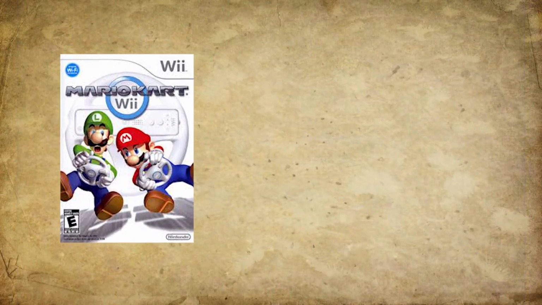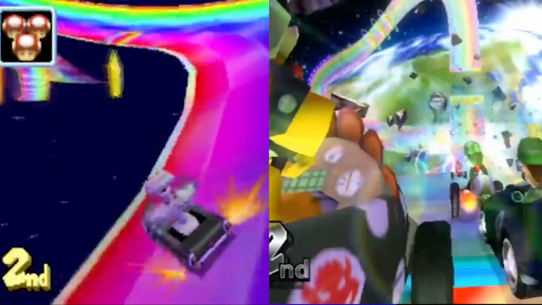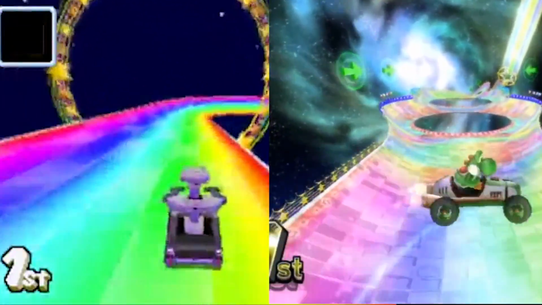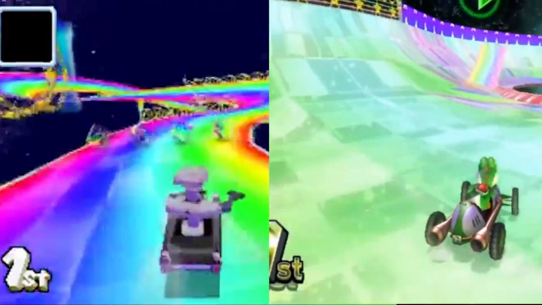In the next game, Mario Kart Wii and DS, not a lot changed, and they once again put a ton of twists, turns, boosters, jumps, and more in the track. They found a formula for this track that worked really well. Thanks to this, the map became quite famous.